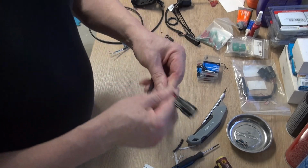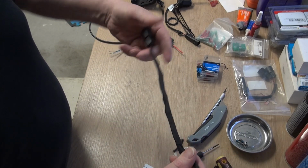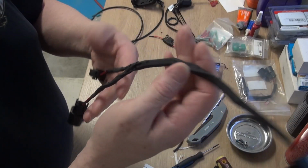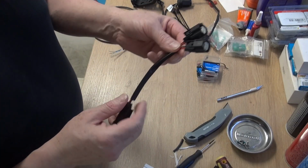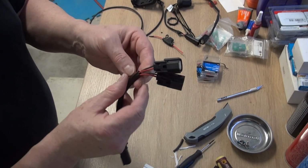There we go. All right, that sure didn't take very long now, did it? All right, so we got the BRP one. It's nice, I like it. Now before we go and cut this one open, I'm going to open up underneath and make sure which pigtail is the right pigtail.